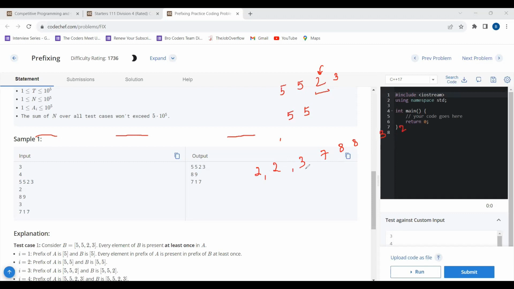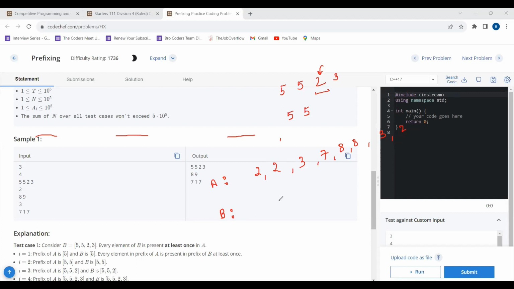Okay, so this is our updated example which we are discussing. This is array A. This is array B, which we have to make. So let me repeat the elements here for A. First element is 2, second element is again 2, third element is 3, fourth 7, then 8, 8, then 3 and 2.